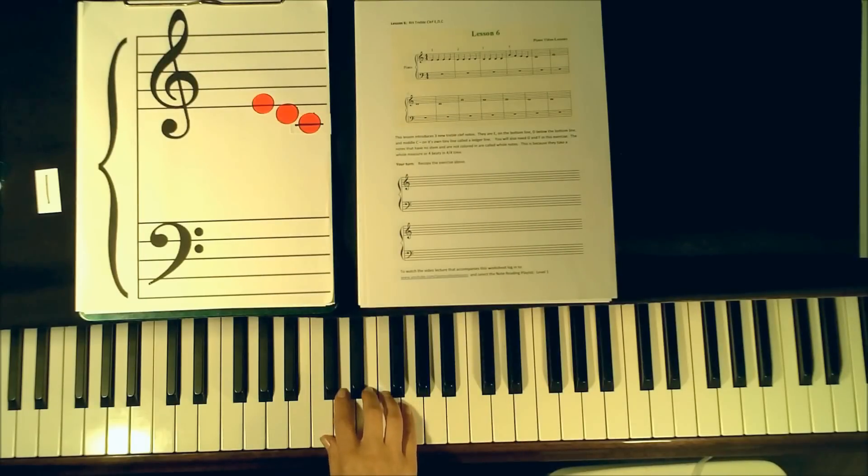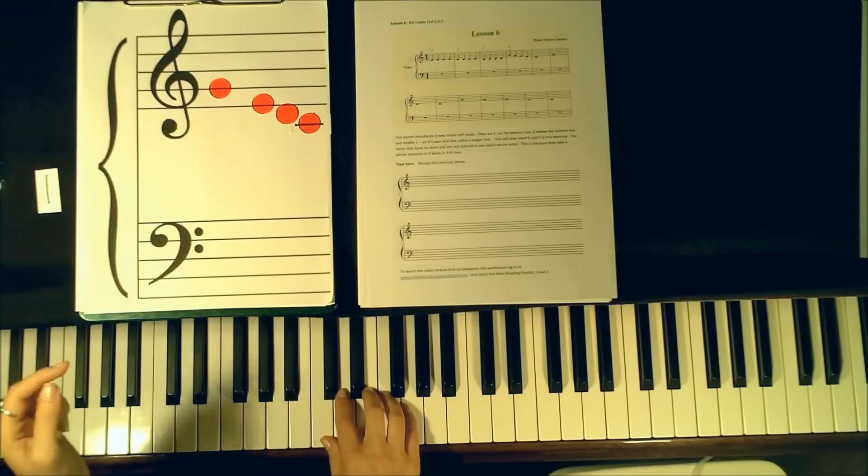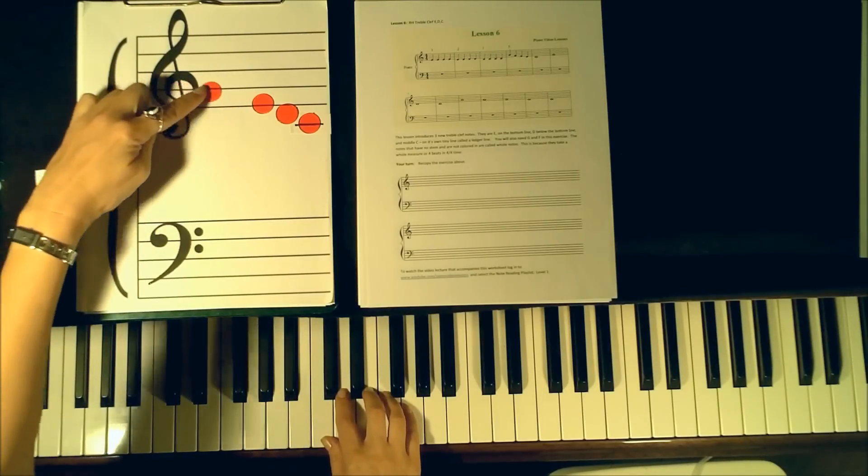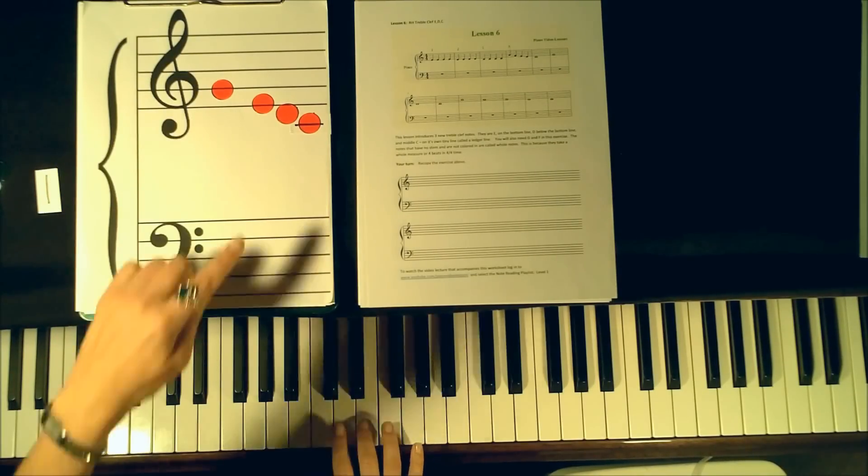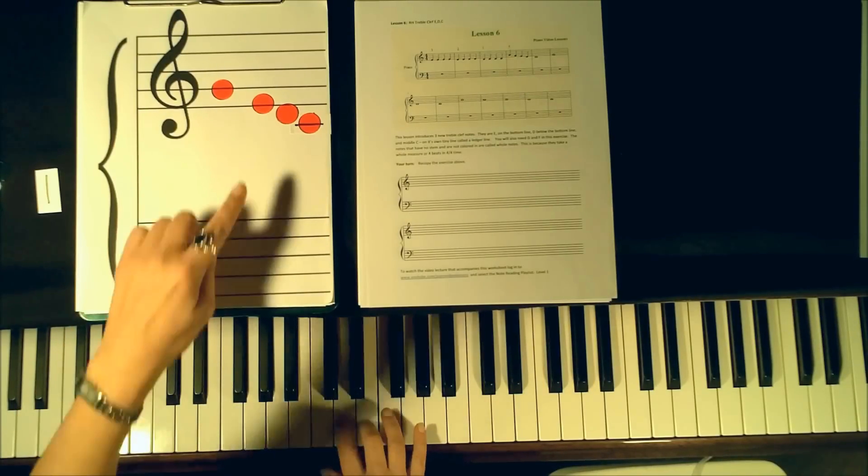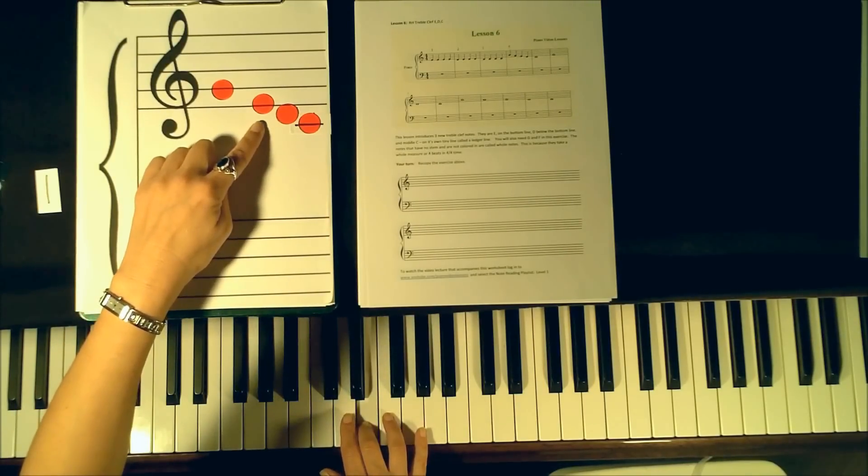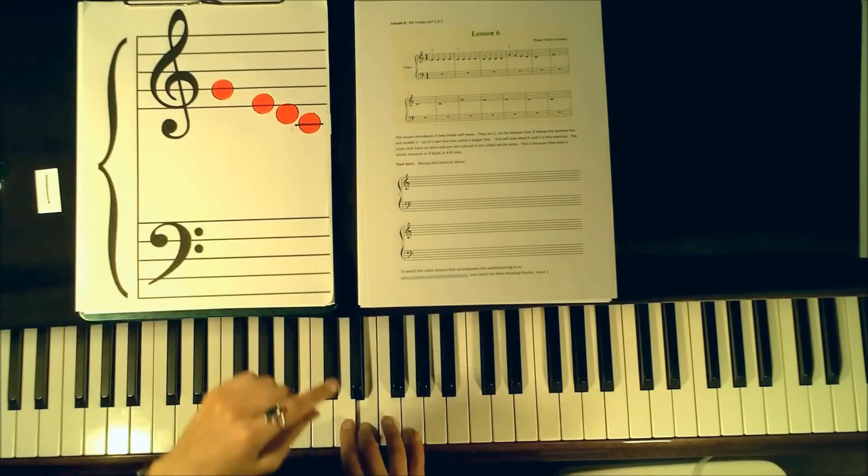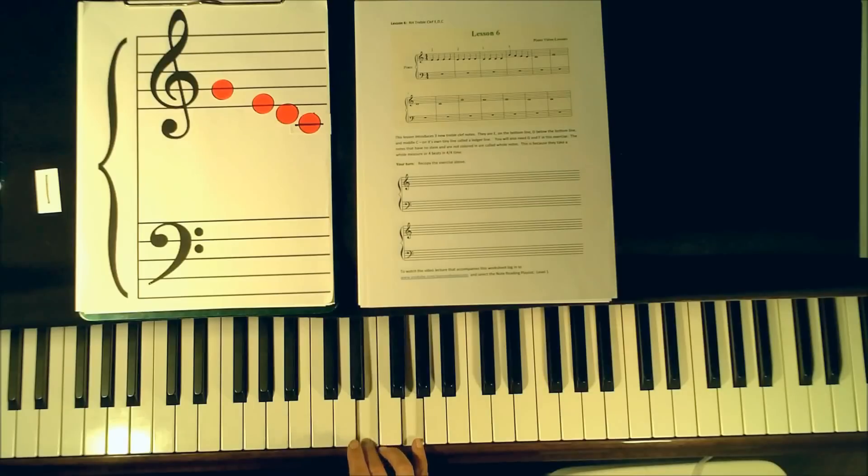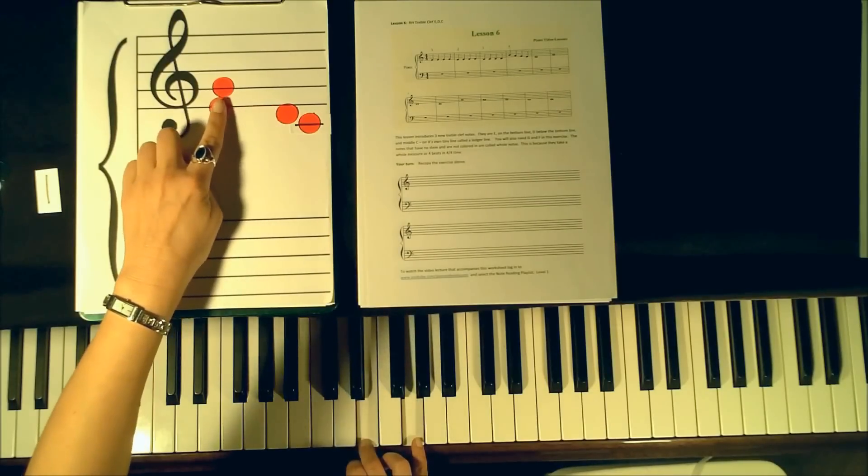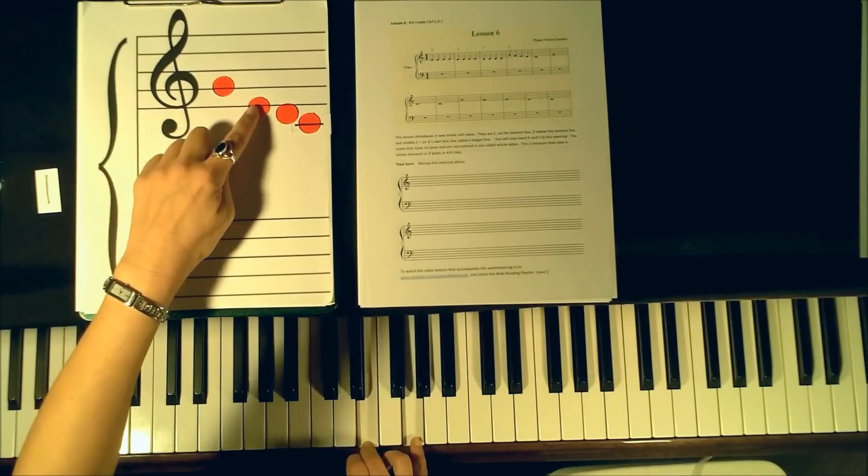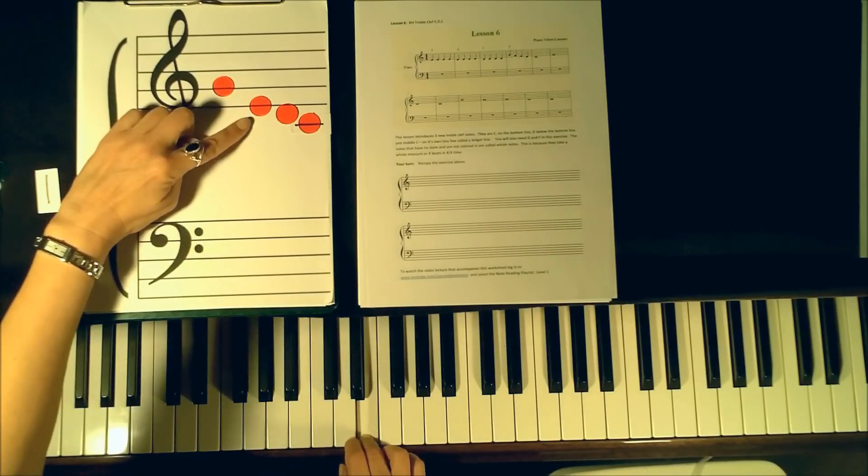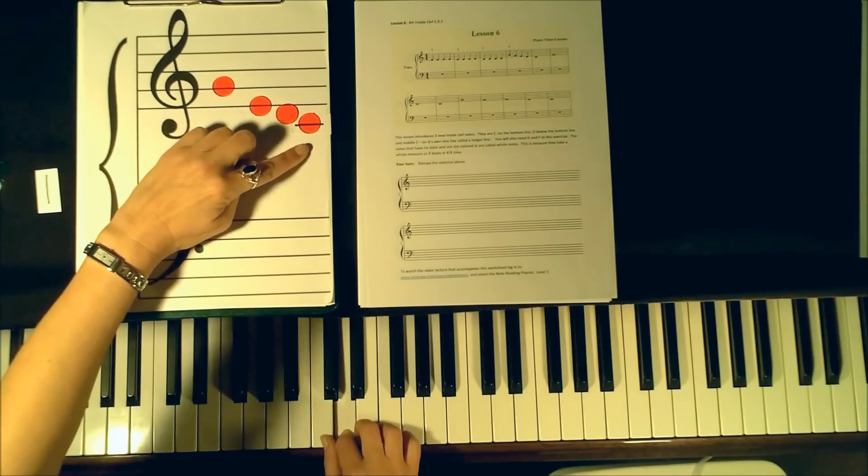Let's just compare these notes to the note G. This was the G we learned that comes from treble clef G, and it's on the second line. And now, looking at the next note here, E, we can see that the E is on a line that is one line lower than the line for G. Now I'm playing these two notes at the same time, G and E. You can see I'm skipping over F. So beginning on this bottom line E, I can step down to D, and then step down again to C.